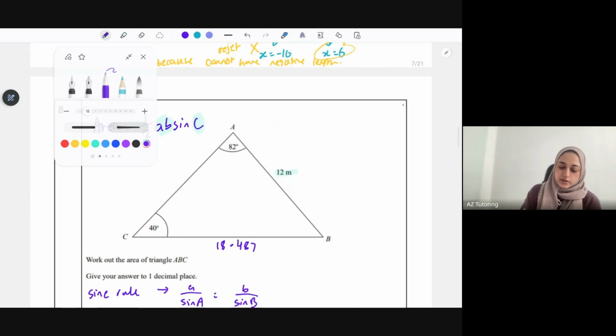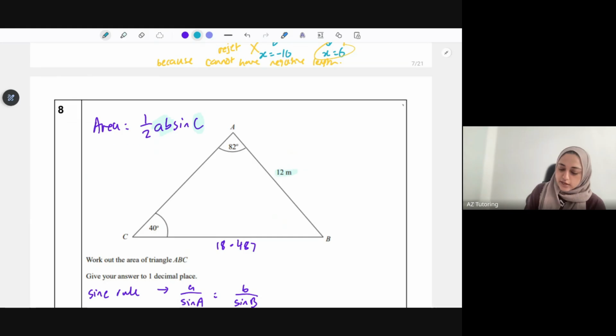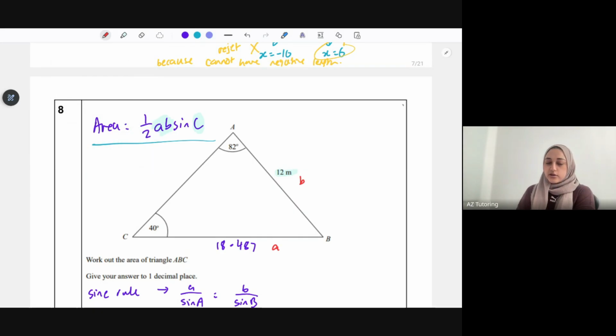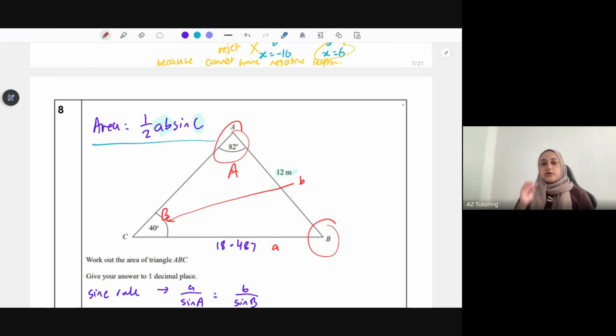So I'm going to do that up here now. I'll do it in a different color. So area of a triangle now. Now be careful, there's two angles here. You need to be careful what you're using. So if I know this is length a, and that's b, the corresponding angles match it. So this is going to be angle B. We don't want angle B, we want angle C. Angle A is this one here. So I don't even want to use that angle. So I can't use any of them angles in this here because that's sine C. So sine C is this one over here that we don't have.